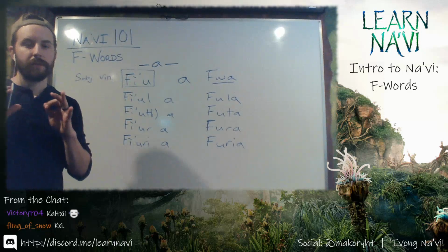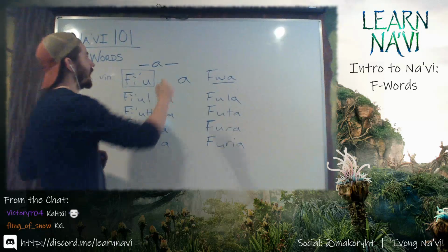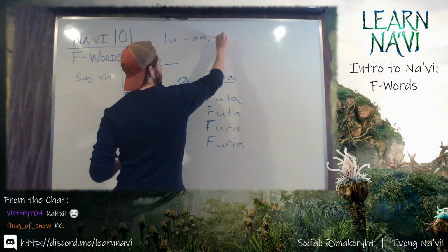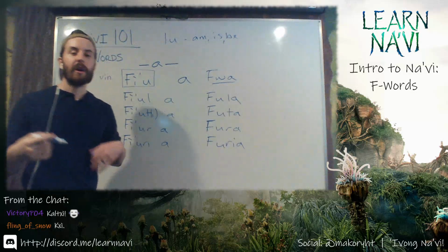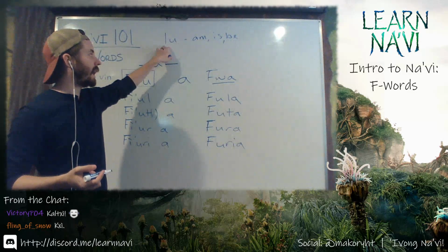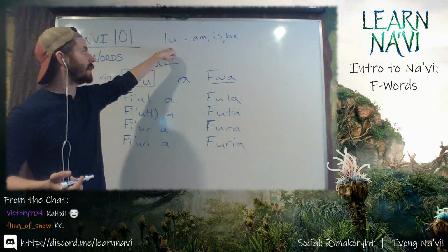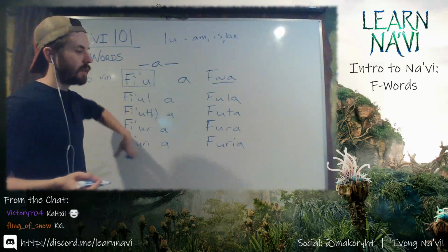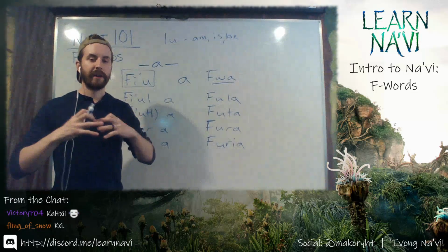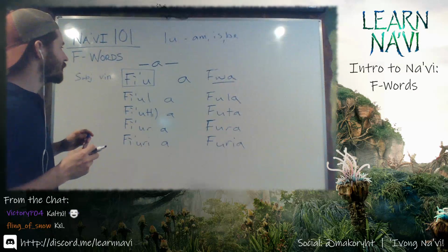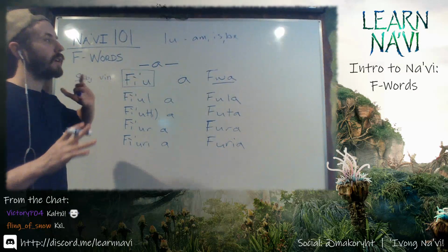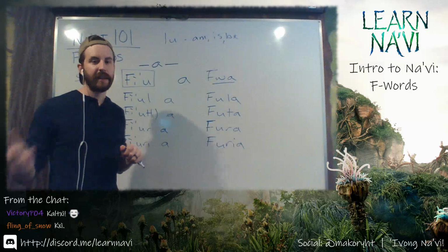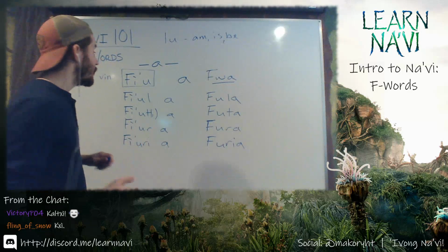So really briefly here, stand by. Lu, our be verb, am is be, is what we call a copular verb. Neither noun that is on either side of lu takes a case ending, because it can be an equator, and so it's possible to see foi with lu where it's not the subject of an intransitive verb. So that's an exception. Since I said it, I needed to correct myself, and there you go.